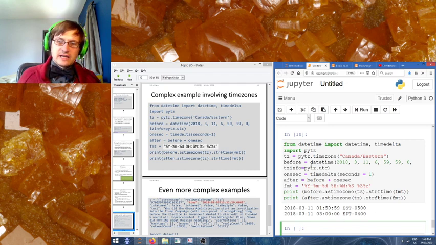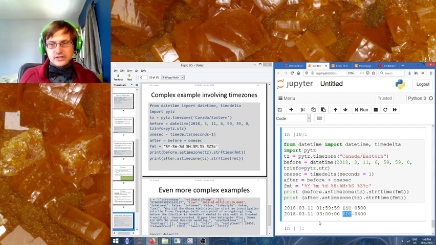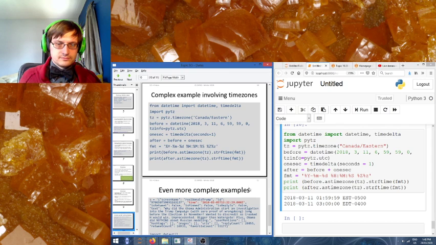We have not only added 1 second, which has rolled us over from 1:59:59 to 2 o'clock, in Eastern Standard Time. And when we move from Eastern Standard Time to Eastern Daylight Time, we, of course, gain 1 hour, which changes us from 2 to 3 o'clock in the morning. Very cool.